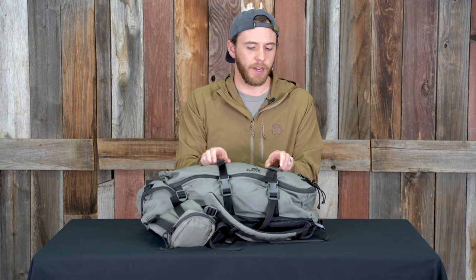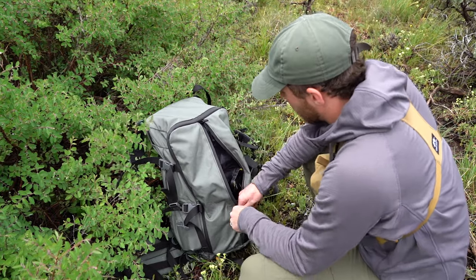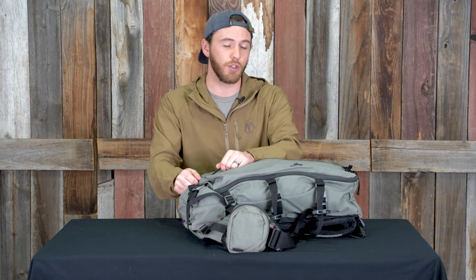Moving to this vertical zipper on the face — it goes the entire length of the pack, and this is actually one of my critiques. I love the front zipper; I usually put a lock in here when I'm out with my bike, or small things otherwise. But because it goes the entire length of the front, things can fall down to the very bottom and bunch up. I wish there were an internal pocket or two inside this front pocket to keep things from sliding down — not a huge issue, but that's what I'd suggest to improve it.